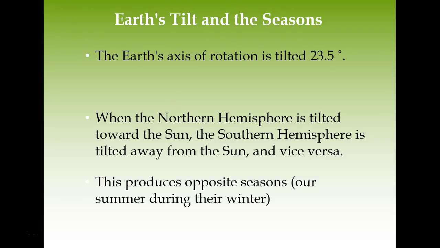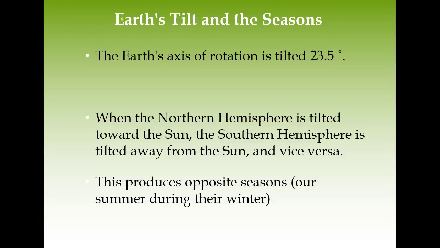What's the last thing that results in climate? Well, we know we have seasons in certain parts of the world, and that has to do with the Earth's tilt. In the northern hemisphere, when we're tilted towards the sun, the southern hemisphere is tilted away and vice versa. That's why we have our opposite seasons. The closer you are to the equator, tilt matters less, and that's why they have a very constant temperature, constant climate year-round.